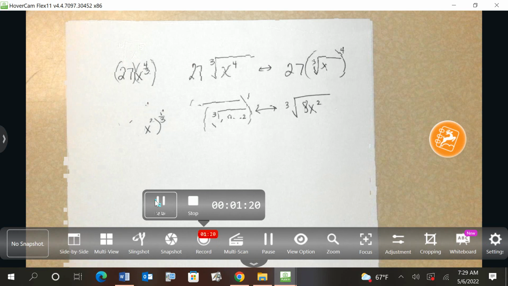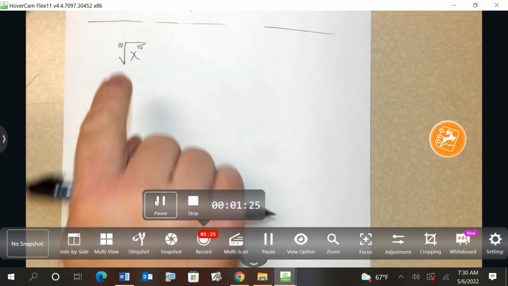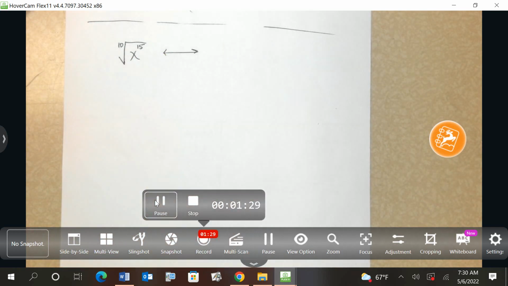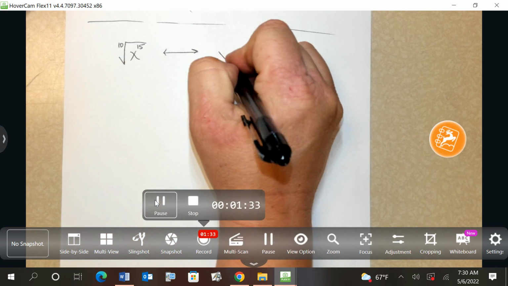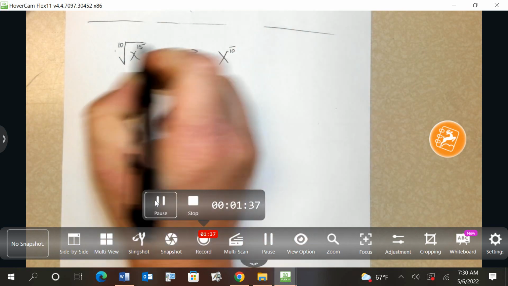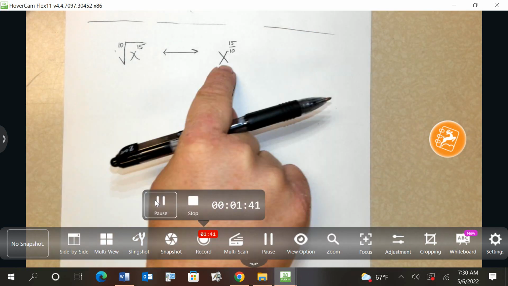I'm going to simplify this radical expression, and as I simplify it, every time it needs to be equivalent to this original. So I'm going to write down all the things that it is equivalent to. So if I rewrite this, this is in radical form. Rational form says the nth number, regardless if it's larger or smaller, goes in the bottom. 15 goes on top. So these two are equivalent.